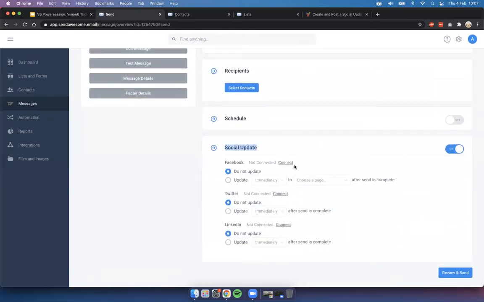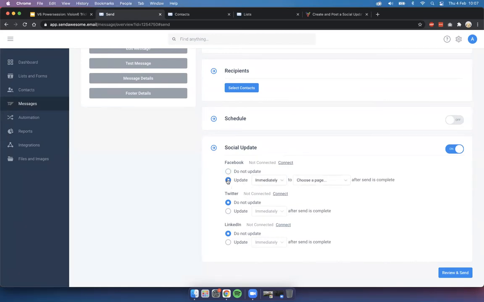And here we get our three social networks that I've used. If I've only filled in the Facebook section back on that Social tab, then only the Facebook section here would appear. But because I've filled in all three, it's now asking me to connect all three of them. So all I need to do is press the Connect button next to Facebook, the Connect button next to Twitter and LinkedIn, and just once only connect that to my relevant Facebook page or my Twitter account, my LinkedIn account, and so on. And that then allows Vision6 to post onto that network for you.